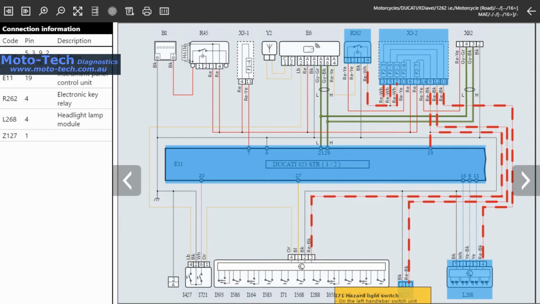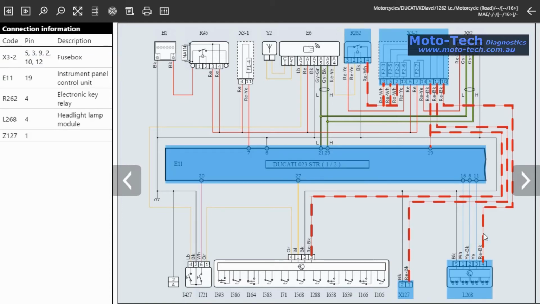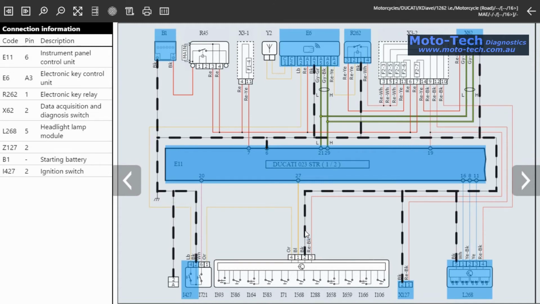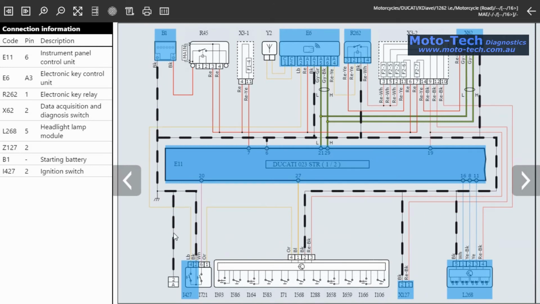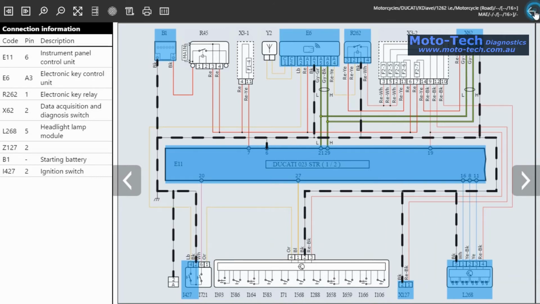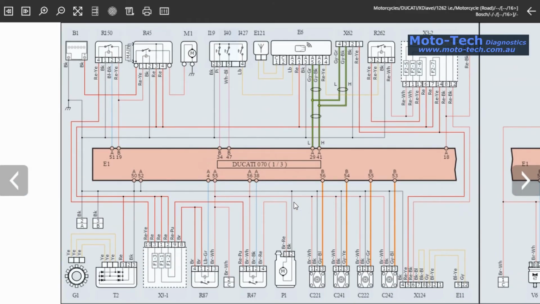And we can view that then with all the components that are linked up in that particular power section there. So that will be a 12 volt power line. You can see all the components that are linked up in that particular system, all marked with a code number which relates to the diagram. See all the components change, that lists all the components that are in that particular section of the loom. And then down to the final one, the petrol injection wiring diagram.